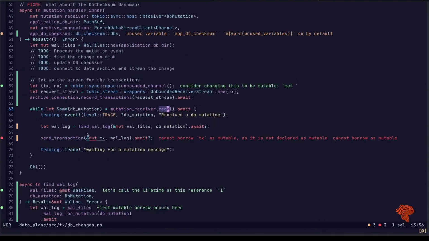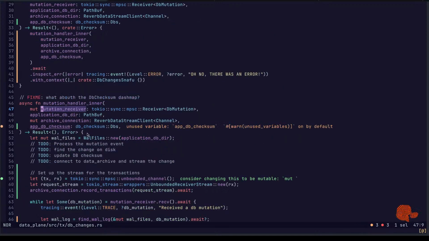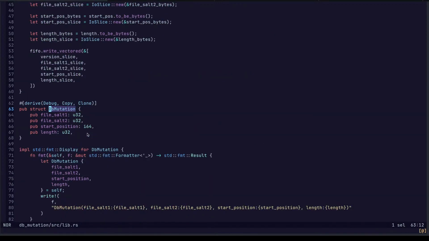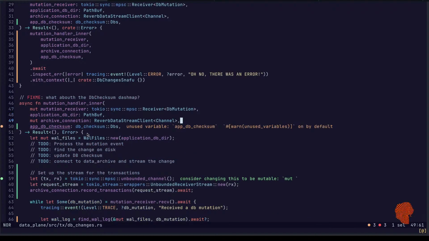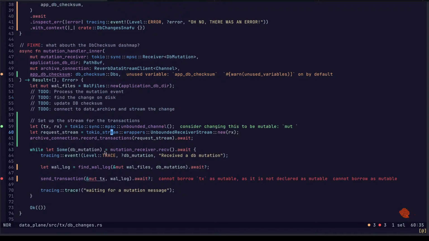No, no, not that way. Mutation receiver. There we go. Has the file salt1, salt2, position and length. So we actually have to get the file name to look up the bit from the database mutation. So we find the wall log.